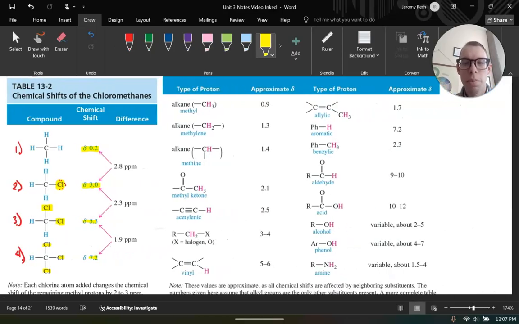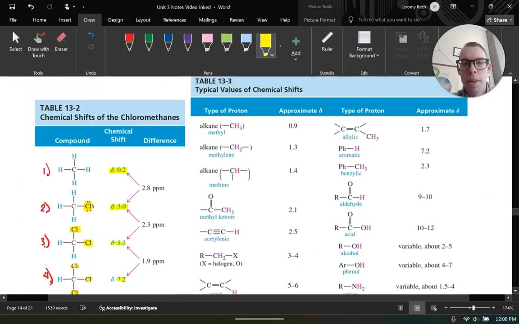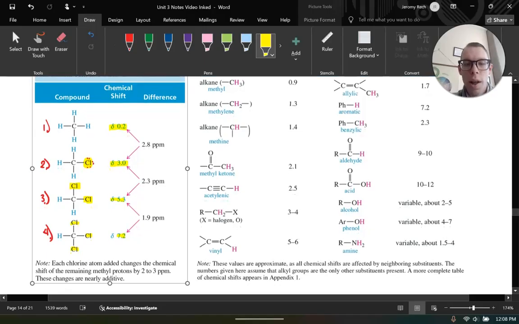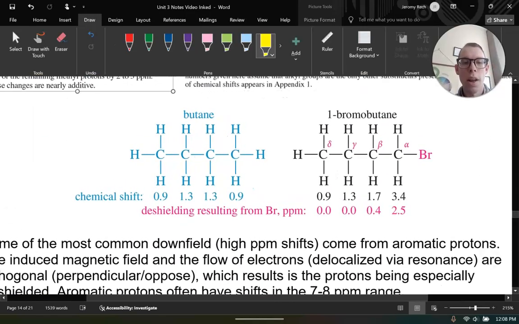There is an attempt to summarize some common themes over on the right side here of where some common stretches are. But I don't want to spend too much time on that, and please don't memorize these. We'll focus a lot more on trends, and we'll show that a lot with the problem solving. I'm going to show another example here.